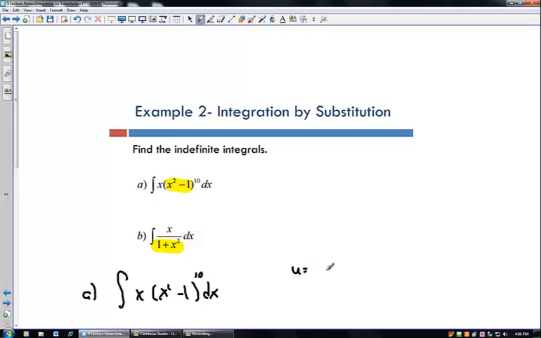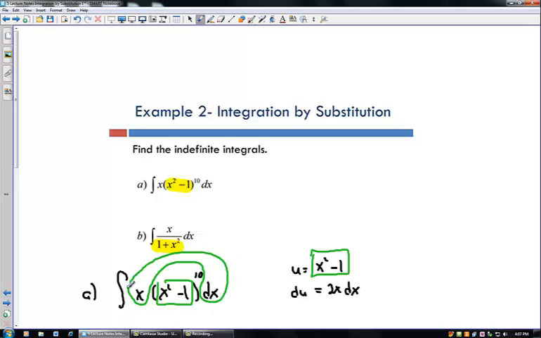So I'm going to let u be the thing on the inside, which is x squared minus 1. And then my du is going to equal 2x dx again. So this is very similar to the problem we did before in the last example, part A. But now when I try to substitute back in, something not bad, but something different's going to happen. So here's my u. There's no issue with that. U is always nice and easy, typically, to plug in. And so there's my u. But now, instead of having 2x dx left over, I have just an x dx.